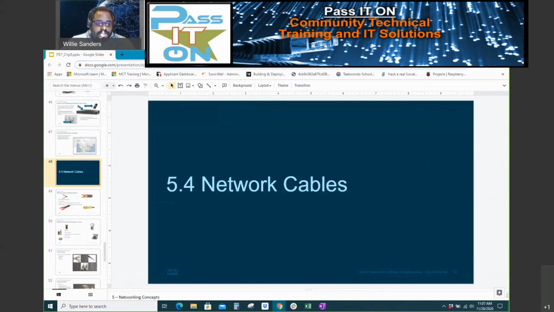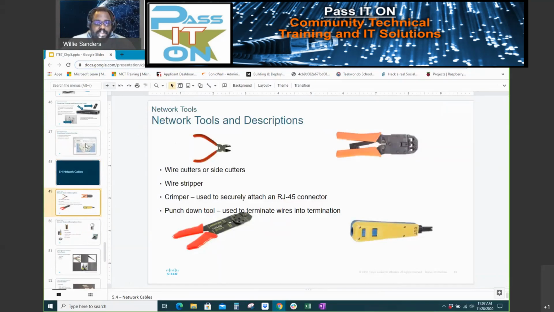Network cables. We talked about some network cables earlier in the section. We'll do a recap, but the tools that you need in order to make these network cables are going to be wire cutters to actually cut your different types of network wires. That's these snipping looking tools here. A wire stripper, that's this other red handled tool.